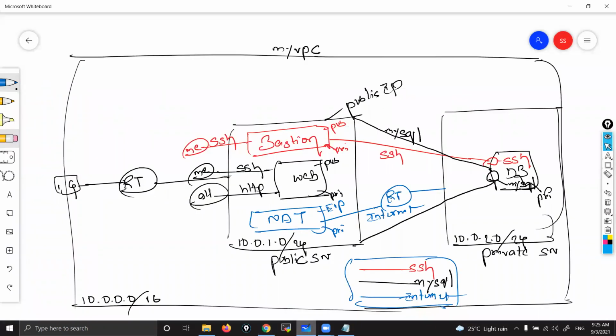Whatever we did, that setup is ready. Now, see, anyone can access the website. I can access only myself. I can SSH into my web server and Bastion server. From Bastion, I can jump into the database server. All these things we can do as per yesterday's class. Till here we have seen in our yesterday's class. Now we are going to add a few more things.